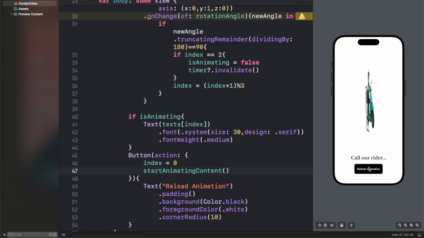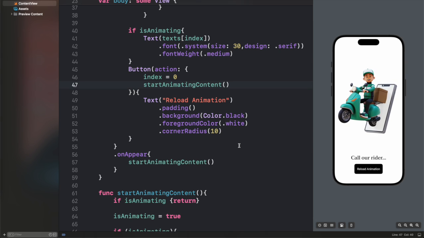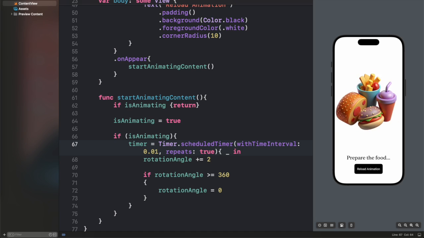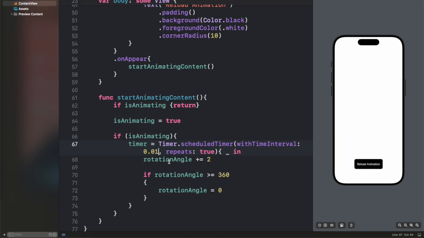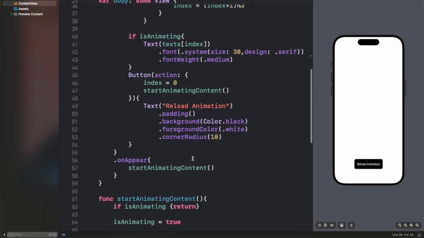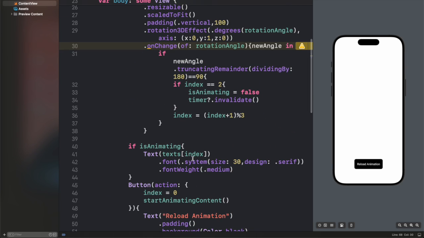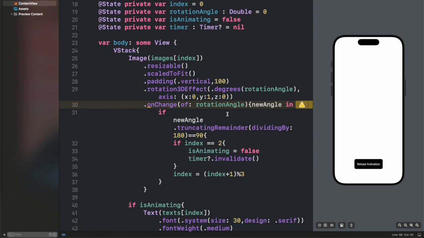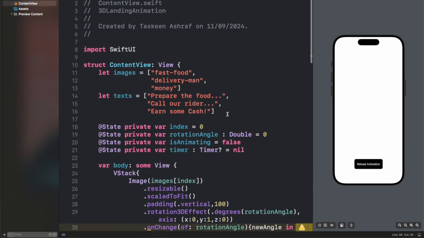So we have created the button and whole of the code is now complete. So next we are going to move and change the value of the interval inside the timer to show you how you can play around with the speed of the animation. So if I'm going to lessen the value, it is going to move at a very high speed. So 0.03 seems fine. And you can also basically change the value of the angle. But the more the addition of the value inside the angle, the more non-smooth or jittery the motion of the animation will be. So this is all for this tutorial.